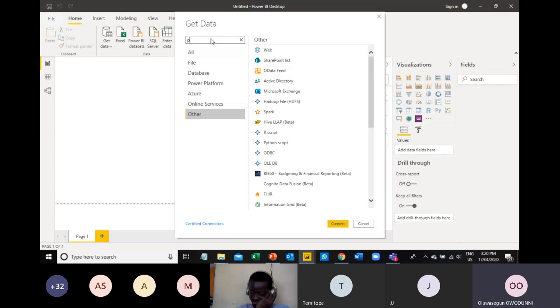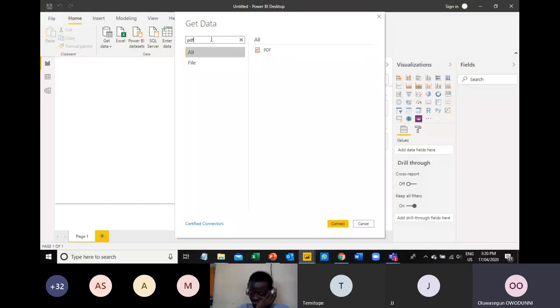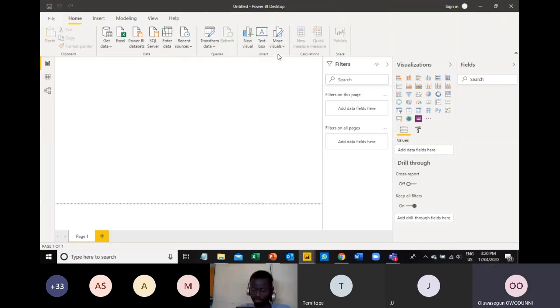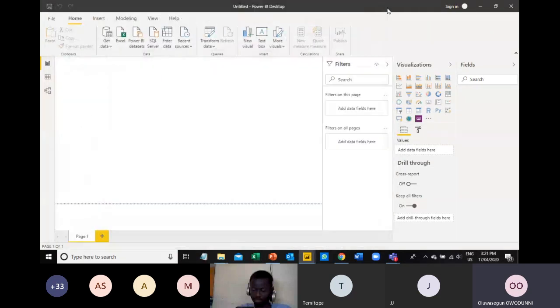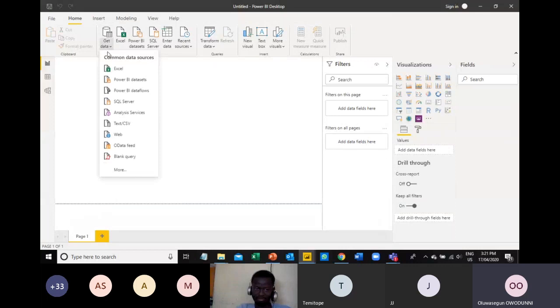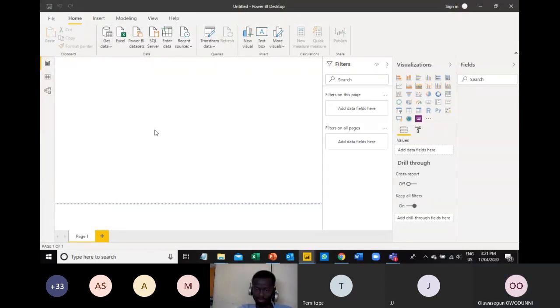I can just search for PDF here. Once I search for PDF, I can get it, and then I can do whatever I want to do. Since I've clicked on PDF, maybe we should just connect straight to a PDF file, just to show you a demo of how we can connect to PDF.